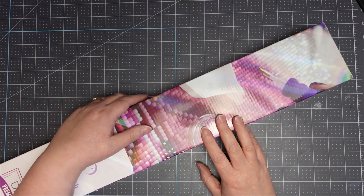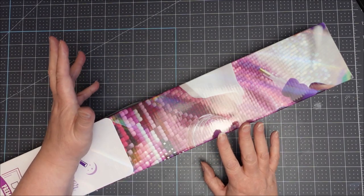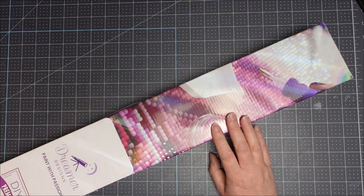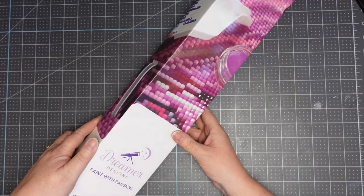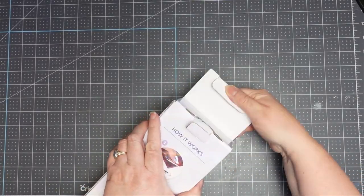This is a new diamond painting that I got for Christmas from a new company I have not bought from before. I generally only buy from the Diamond Art Company or Diamond Art Club because their quality of canvas and drills is really really good. This one comes from Dreamer Designs and it is a dragon.